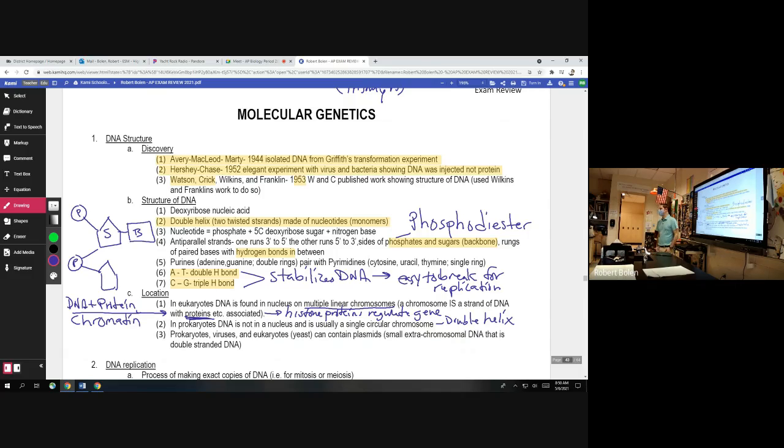Why do we need to supercoil and compact our DNA down? It's a practical matter. It actually decreases the surface area, right? By compacting it down, it gets supercoiled and condensed so it can fit, right? Each cell in our body, remember, has 6 feet of DNA. So to get 6 feet of DNA to fit in the nucleus, it has to be supercoiled. So it can be condensed down and it can fit in the nucleus. That's really the purpose for that, right? So by supercoiling our DNA, it can fit, and it's wrapped around the proteins which help to condense it down, right? So we have chromatin, prokaryotes don't, okay?